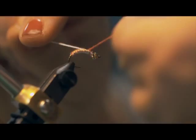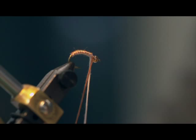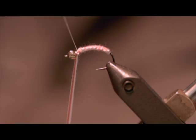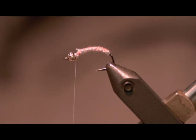As you go back and forth, you can also use an overhand knot which will produce a very similar type of weave. As I get up to here, I'm going to stop and grab the thread again and bring the bobbin back onto the hook. Reposition the vise back in front of me, bring my bobbin up, catch the thread on, and then just tie off the embroidery floss and clip it as close behind the bead as I can. One or two extra turns just to keep yourself there.